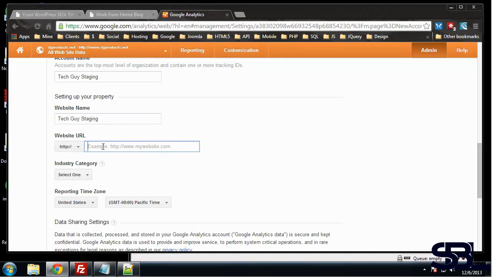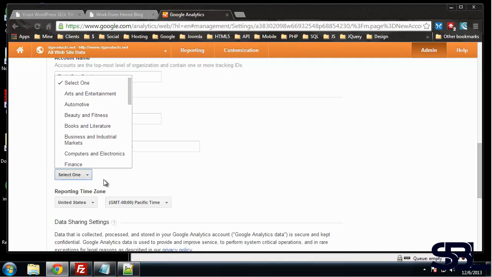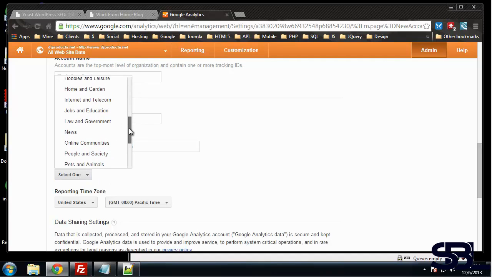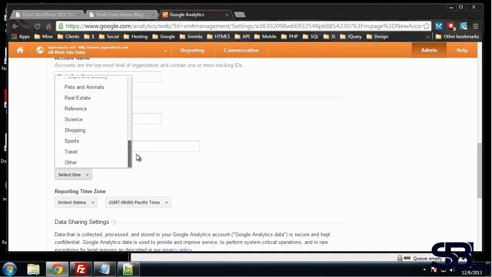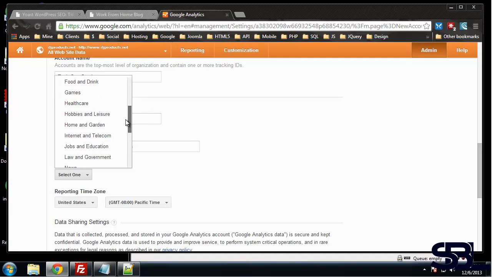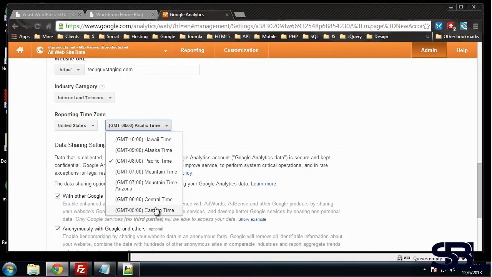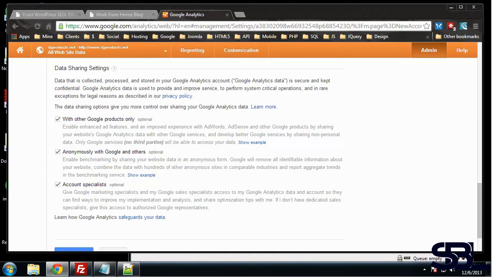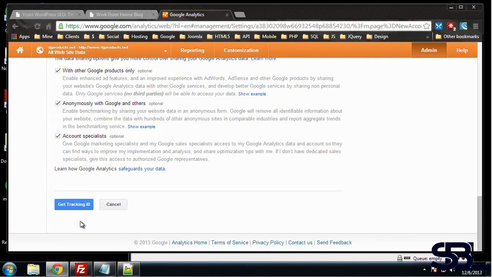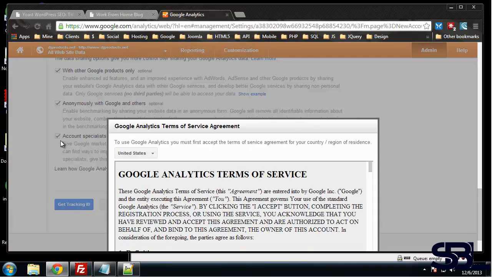And then the URL, the industry, Internet and Telecom. I am on the East Coast. Data sharing settings, so you can choose to share data with other Google products and stuff. I'm just going to leave that checked, and then we can get our tracking ID.